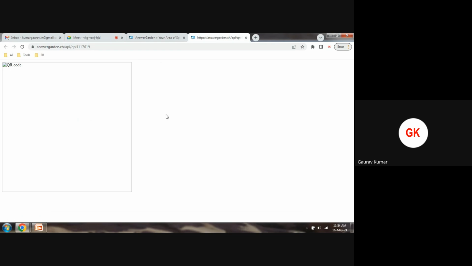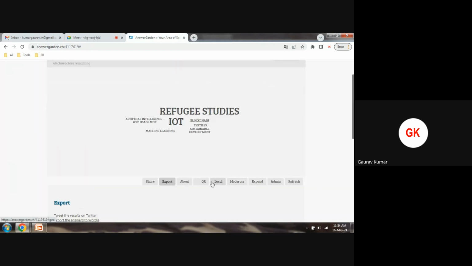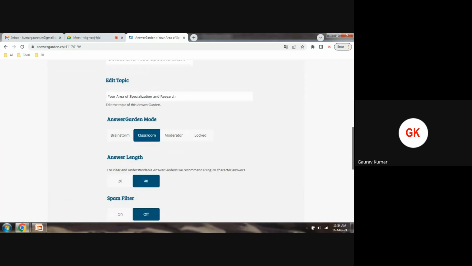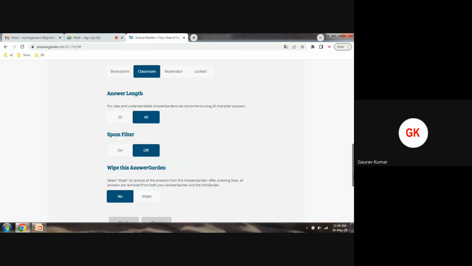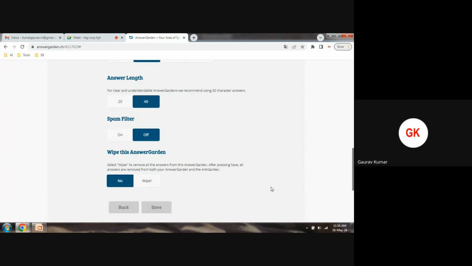Okay, and other options. So you can see moderate, admin. If we want to change the question, we want to change the mode of this answer garden, spam filtering on or off, and after taking all responses, after downloading all responses, we can wipe out.